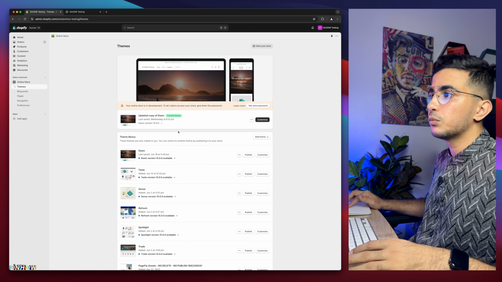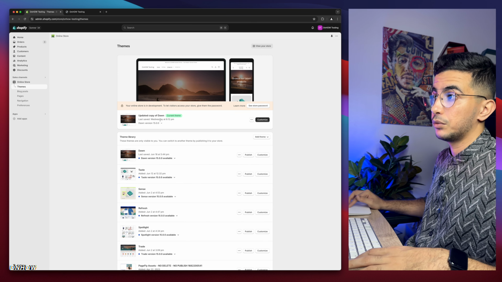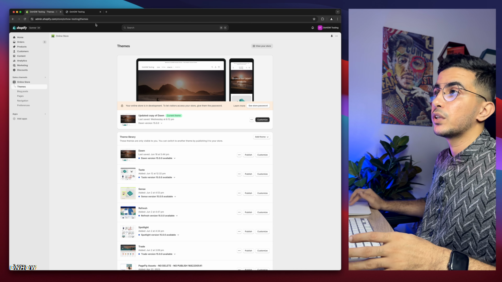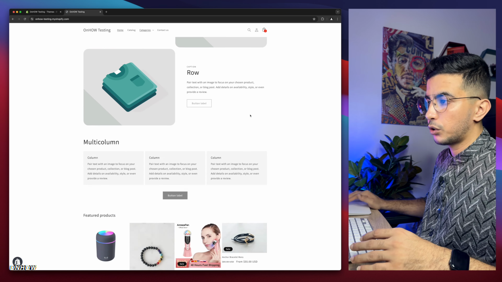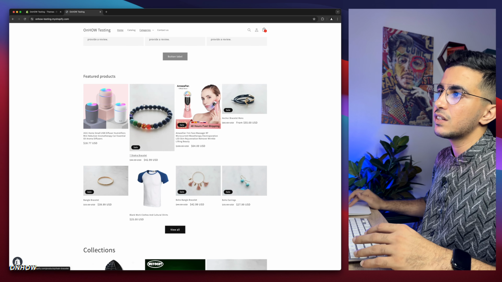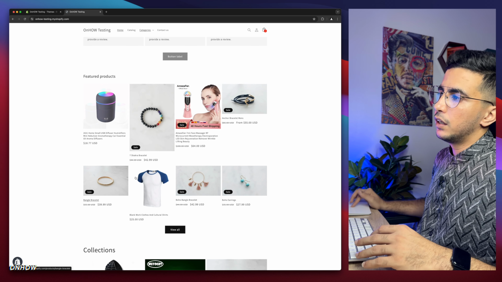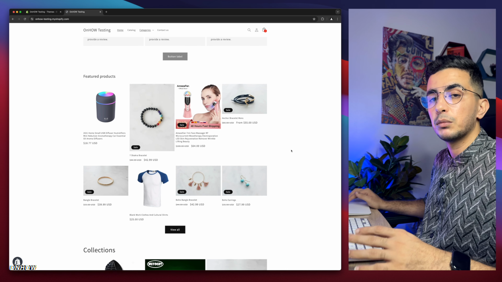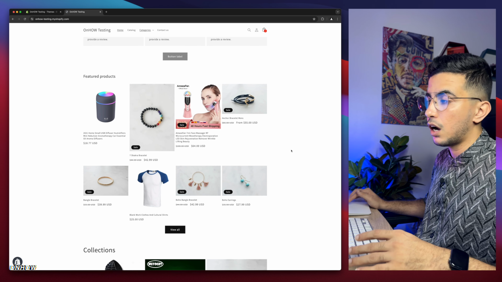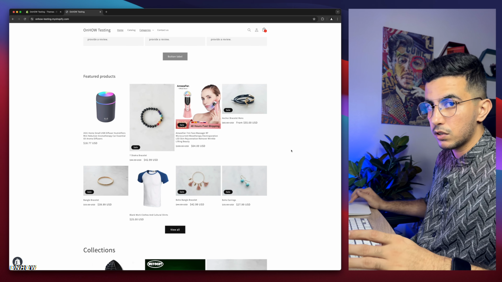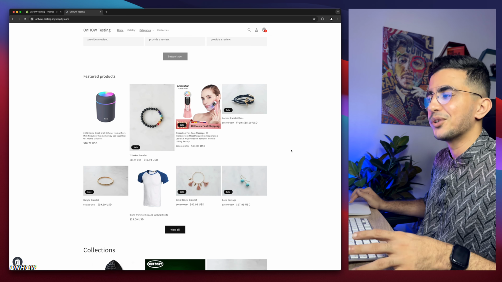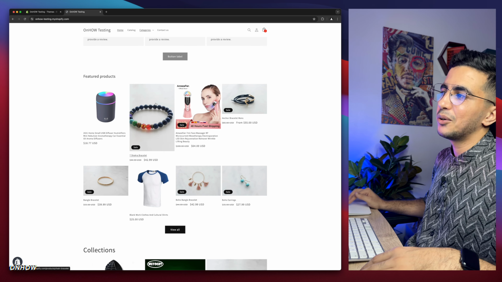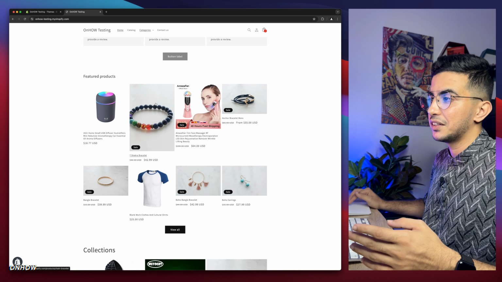So as I said, we will do the demonstration on the Dawn theme, but let me show you the cards so you can see them. Then we will do the trick and come back and see it in action. So these are the product cards right here. And if we want to resize these cards, there is no way in the theme customizer you can do this. That option is not available. So you have to use the code. And that's what I'm here for, no worries. So we will keep this page open. We will get back, do the trick, and see it in action.